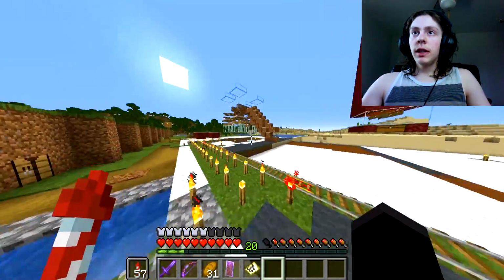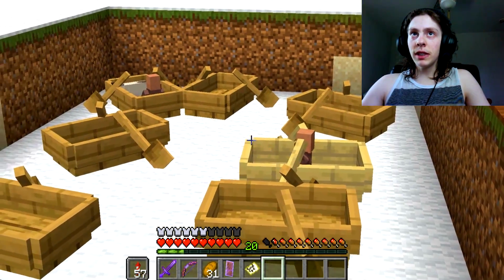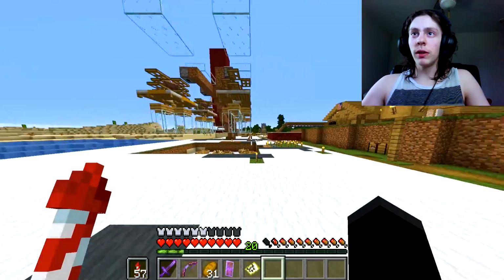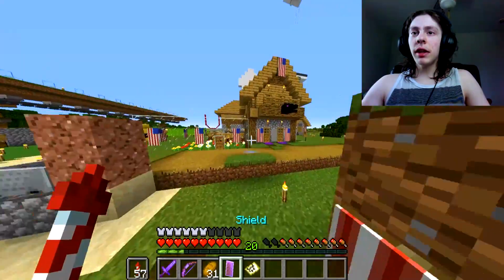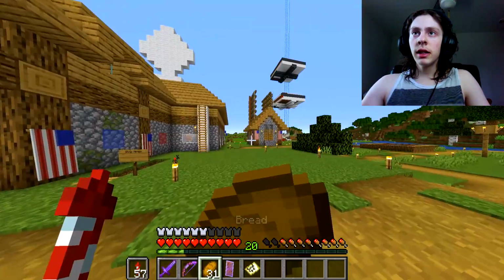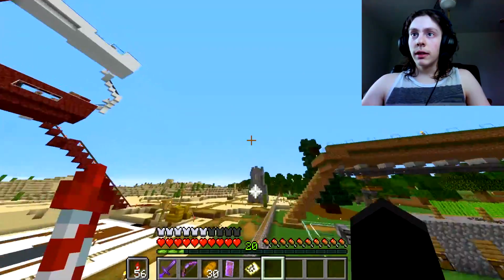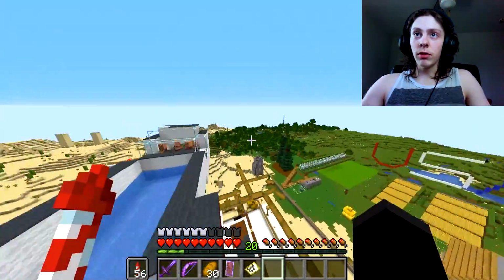So, in this episode, I'm going to wait for these villagers to grow up because I need one of them as a cartographer. What I want to do is find a woodland mansion and then raid it. I kind of want to burn it down because I think that would be the fastest way to go about finding all the loot in there. If I do that, I'll also be able to get some cool Totems of Undying from the Evokers and whatever other loot there is.